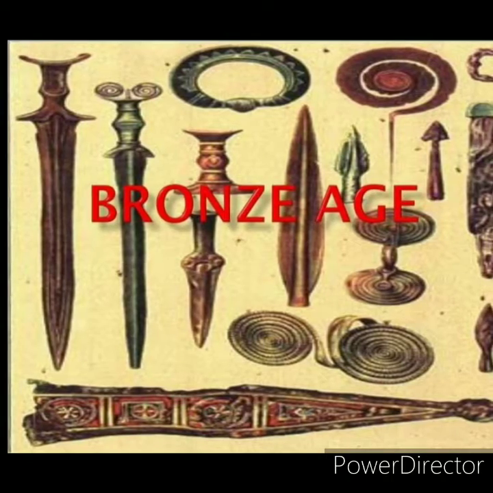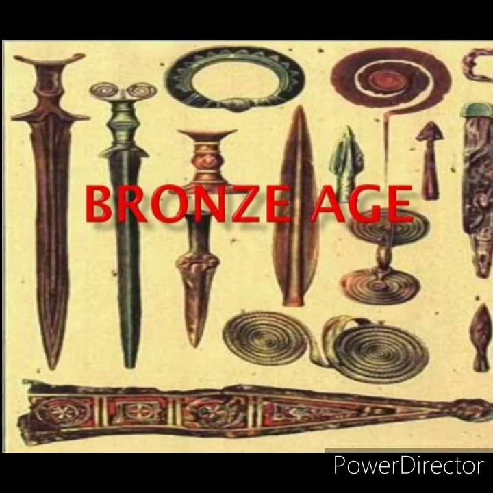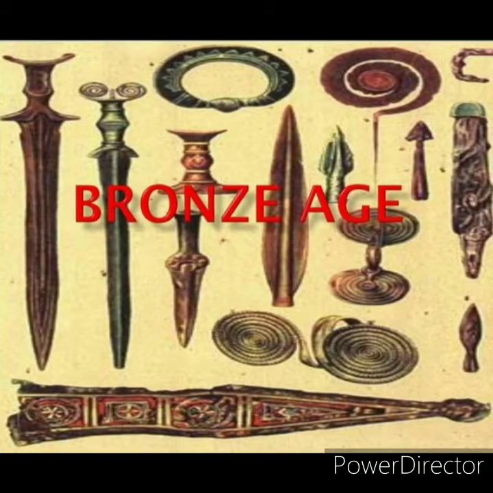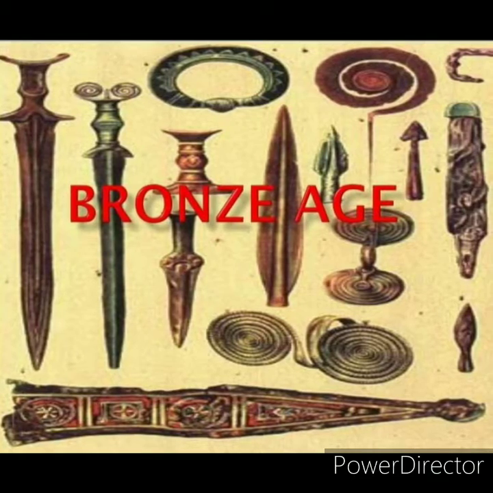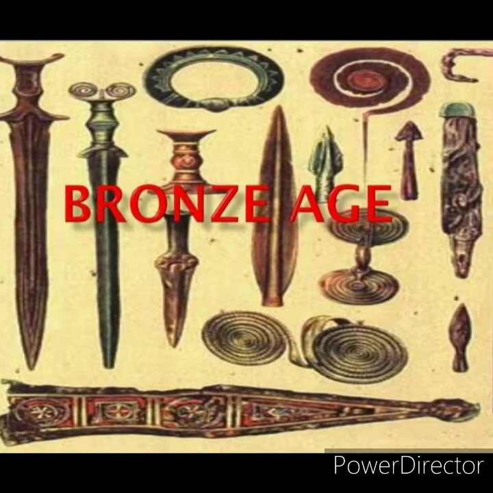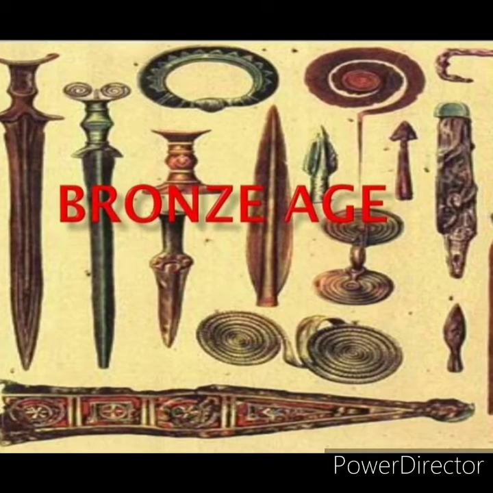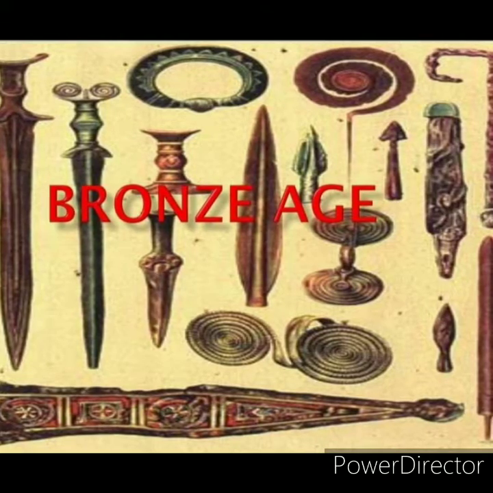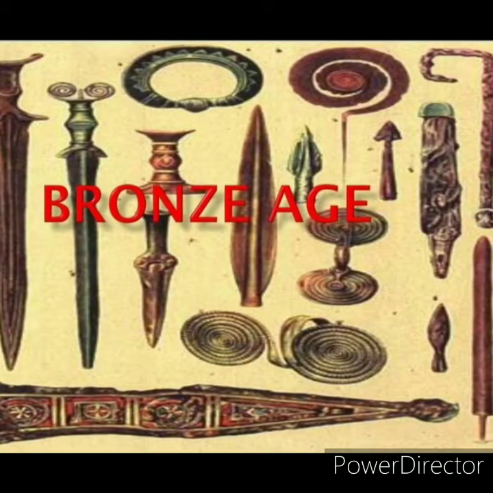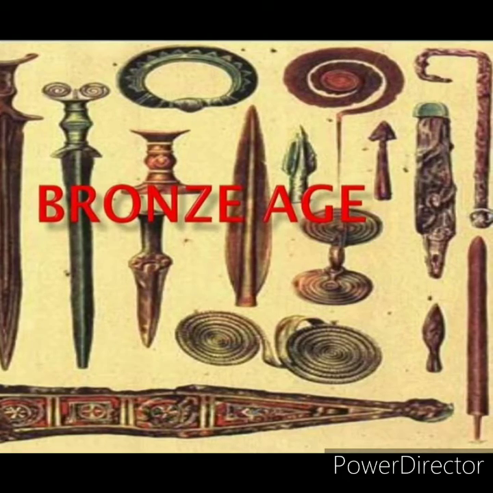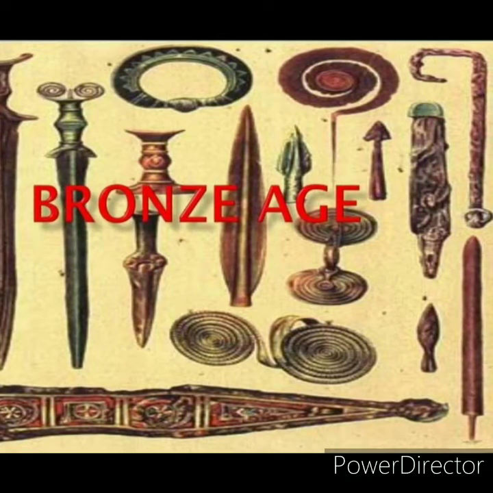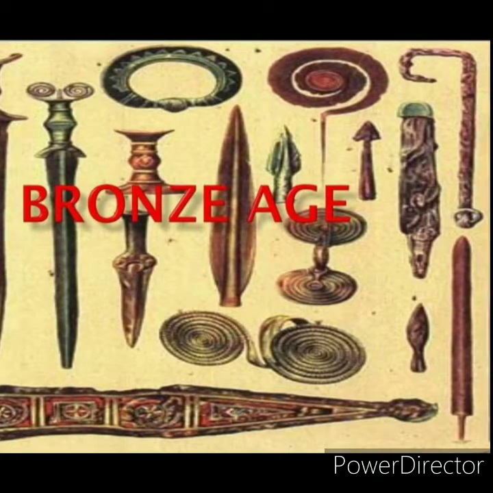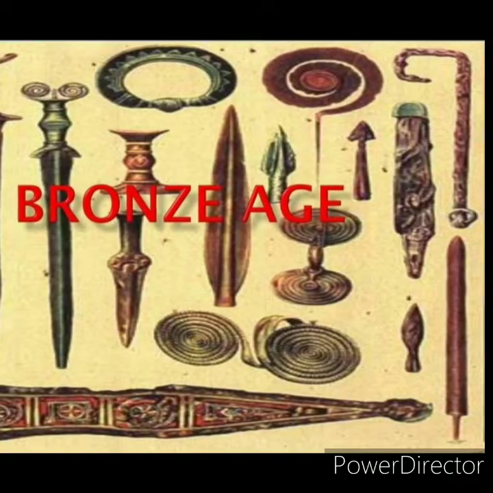Good morning students. Today we will be studying the fourth part of this chapter, the Stone Age, and this fourth part is the Chalcolithic Age. The Chalcolithic Age is also known as the Bronze Age or the age of the metals, when metals were discovered. When we start studying the Chalcolithic Age or the Bronze Age, the question comes: where did this Bronze Age start, or from where did its development start?